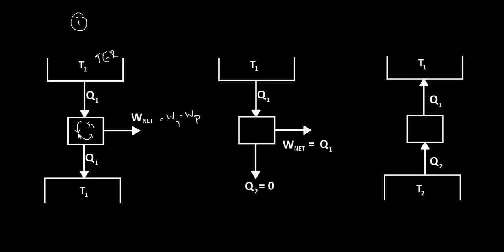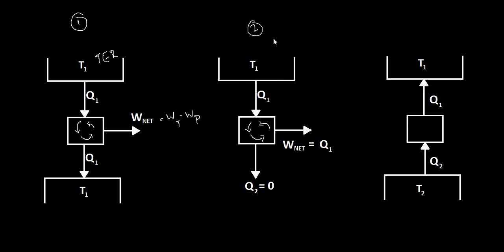You have a boiler, a condenser, and a pump here. That's one case. Let's see the second figure here, where you have a high temperature reservoir, network, and a heat input to the system, but as you can see, there is no heat rejection in here. There is a cycle here, but there is no heat rejection. So in that case, you will get the entire heat input as your network, because you don't lose anything here.